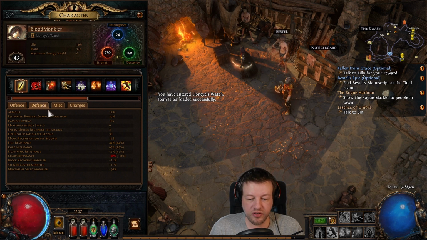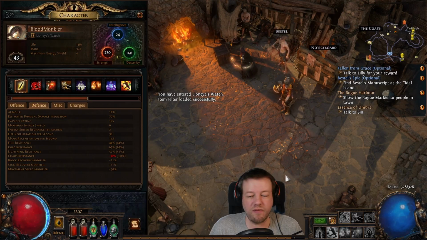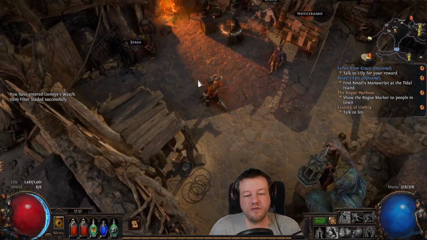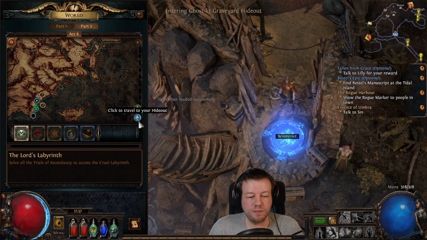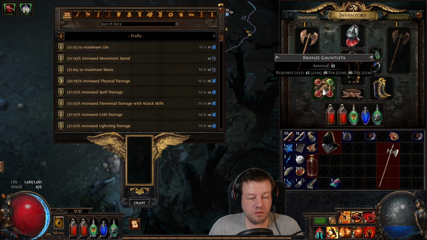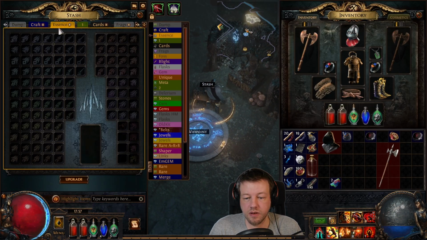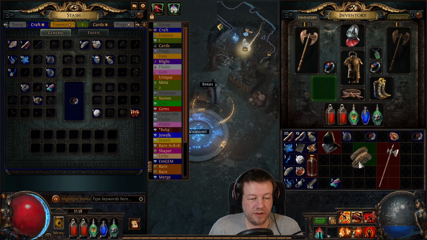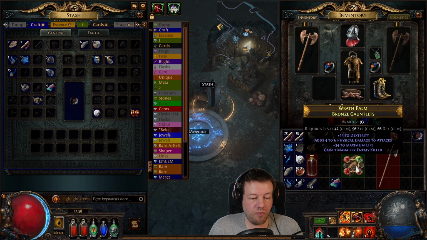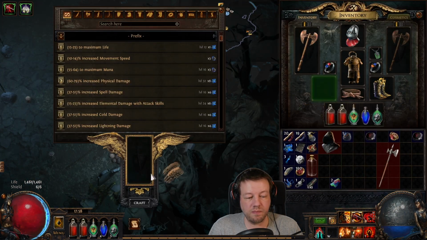Resistance check. 44, 65, 52. We want at least 45, 50 across the board. So we're going to increase fire, I think. Let's go to the hideout and see what we can roll. Gloves. Do I have any essences? No. Do I have some of those? Yeah, let's use that. Okay, and then I should be able to roll a resistor.